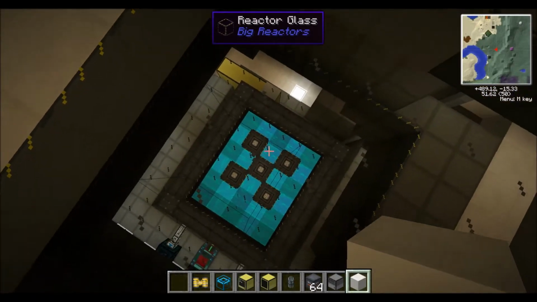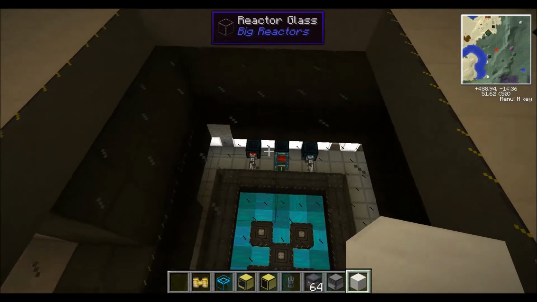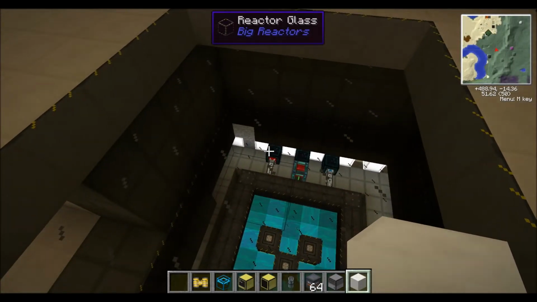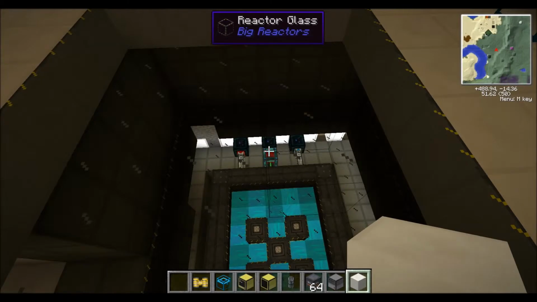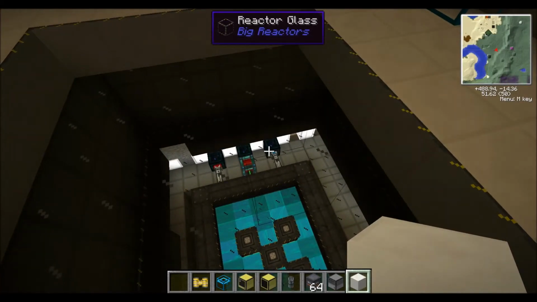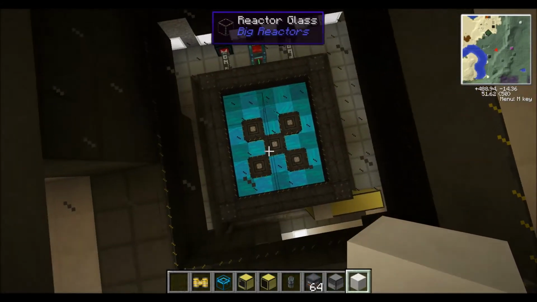But this one's got 5 control rods, and at the back there you can see the tesseracts. That one there is for the yellorium ingots going in to power the rods, power coming out, and we'll have a closer look at that in a minute, and of course the cyanite coming out of the reactor, which will come up into here. So that's what it's now.